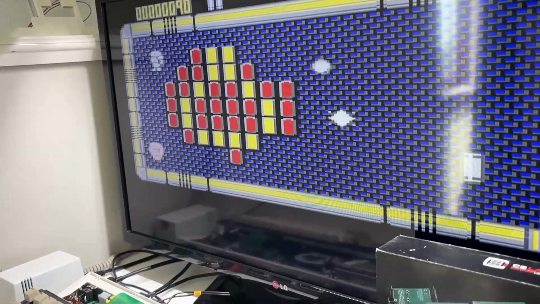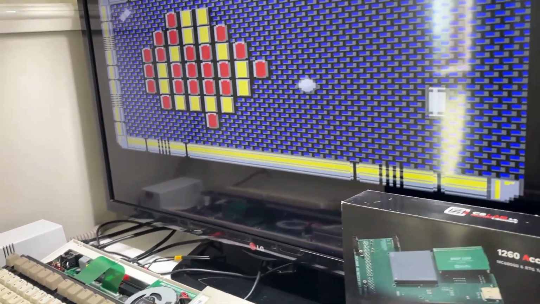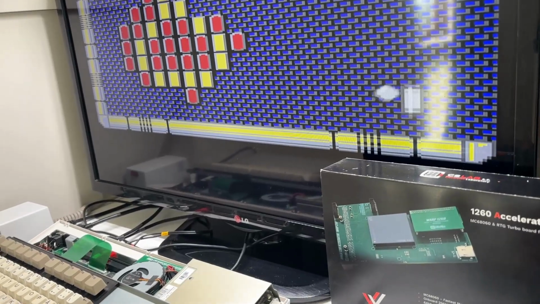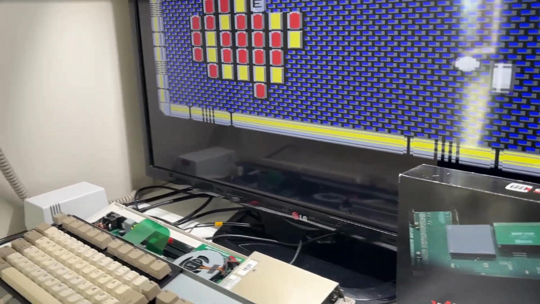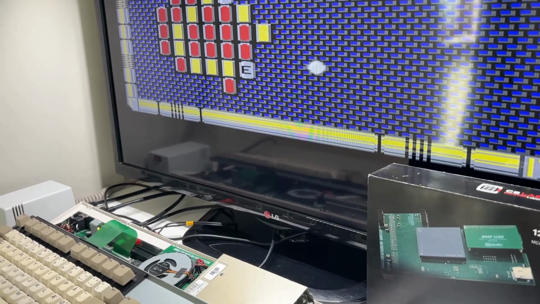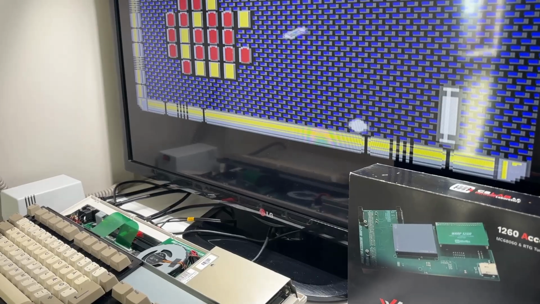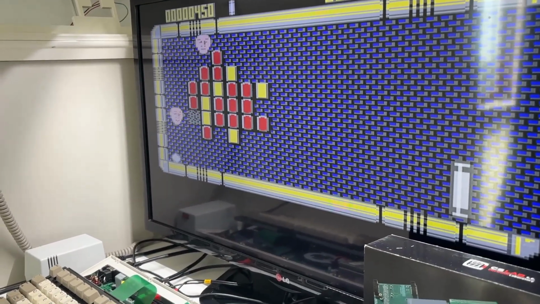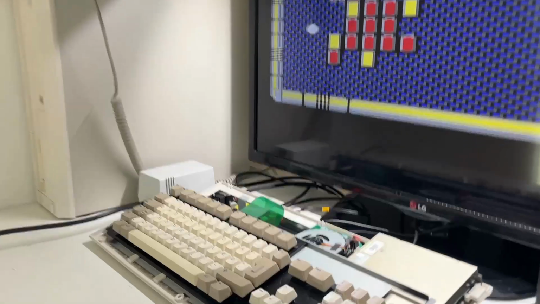It runs so cool, man. So, yeah, whoa! I needed to press the button to go up faster there. This is pure awesome. I love this game. And the further you go ahead, the music gets better and better and different. Oh, that was a level skip, man. Oh, come on. Let's get that E up there. Yes, enhanced bat size. Nice. I love this game. Played it as a little kid and still, once, twice a year, I want to play Krakout. It runs great, guys. Thank you for watching.